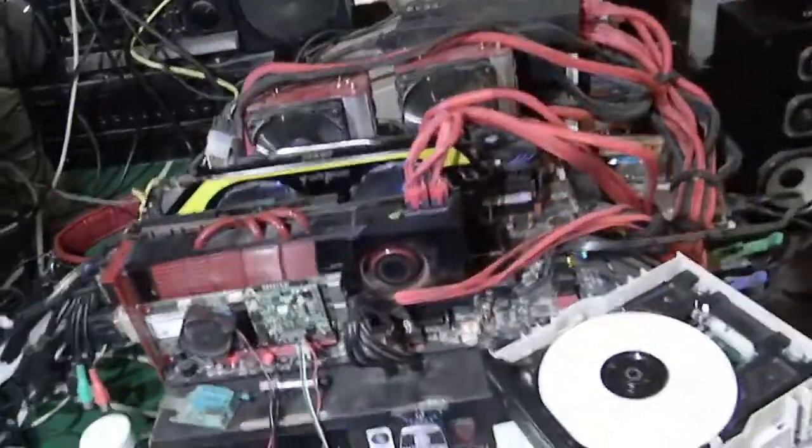Okay, this video is my computer hardware. So let's just start at the side. We've got my oscilloscope here, which I use for testing. Sometimes I just use it as a visualizer.